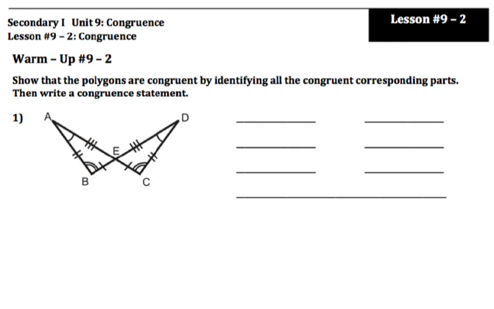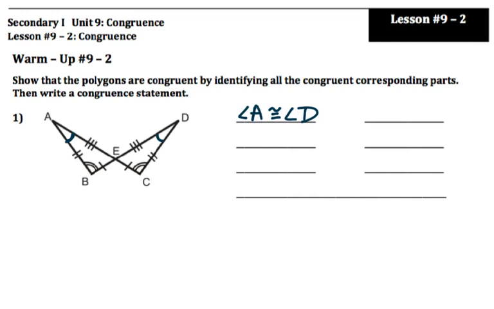So when we start this, we're looking for the same number of arcs or tick marks going around the shapes. In this case, these two triangles. So first, I'm going to pick one angle. So I'll choose angle A. I look over and I notice that angle A only has one arc, and so the one arc in the other triangle is angle D. So angle A is congruent to angle D. Those are congruent corresponding parts.